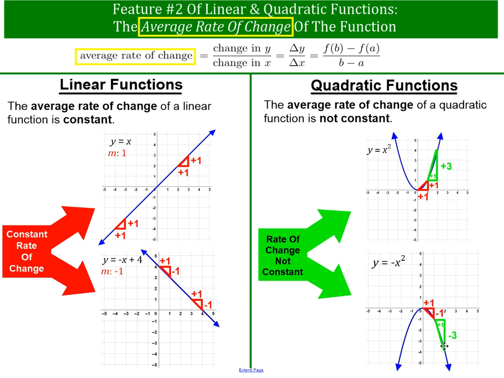So in the context of dates or time in an actual regression model, as time increases steadily, things are either increasing or decreasing more rapidly. That's the average rate of change not being constant. So these are two features, the shape of a graph and the average rate of change, that you can use to describe the data set in context.